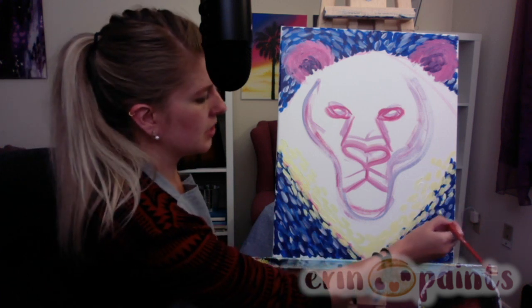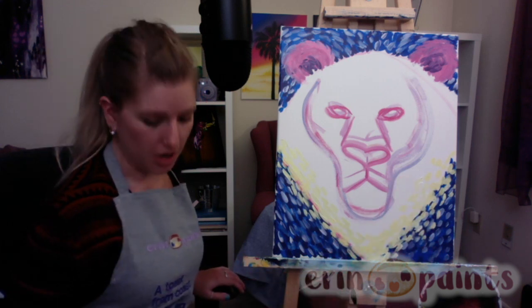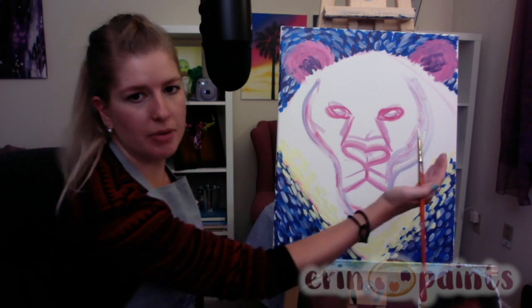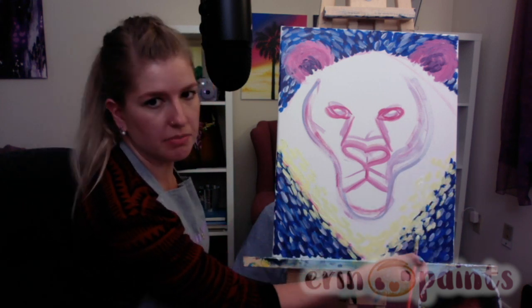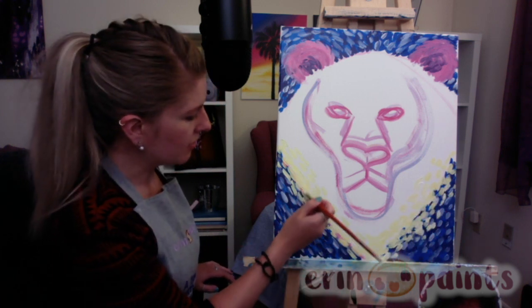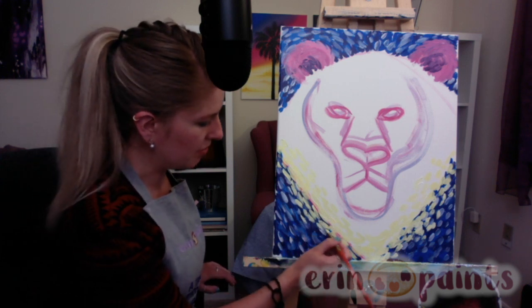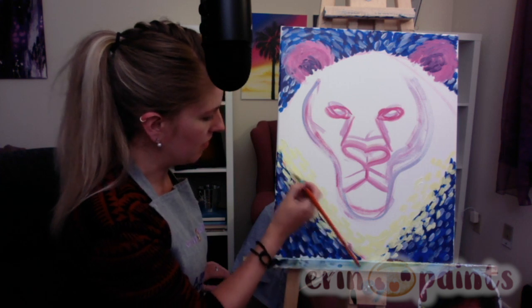And so hopefully you can see what I mean, that you can use this paint to help continue to shape up your lines. So I felt my lines here were kind of straight. They're going straight down, straight up. So just to help kind of curve them out, I'm deciding to add a few extra strokes in this middle area here so it looks a little more curved. So that's what I mean. Even after the sketch, you can switch up as you go and use your colors to help shape up your lion. So lots of opportunity to change things up as you go.